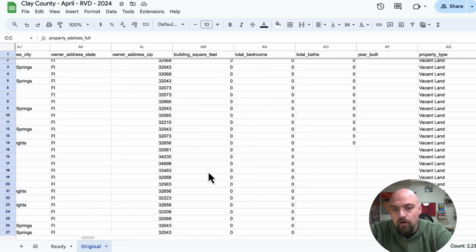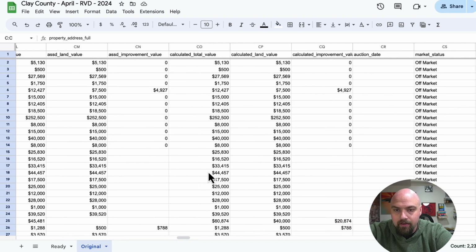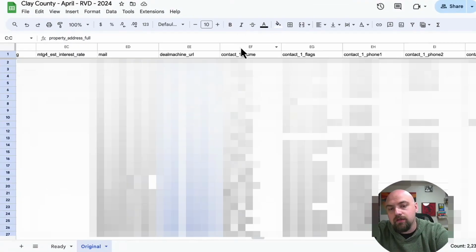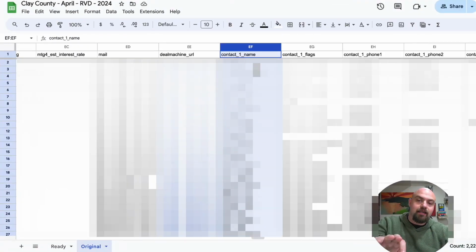And then from here, I'm pretty much done for my purposes. I'm gonna scroll all the way over to the right and start grabbing the contact information. I am going to include the contact one name just in case the contact name is different than the name on title. That happens very frequently in the context of probate, intra-family transfers. Even though at a data filter level, this list said there were no probates and no intra-family transfers, that still might not be true. If we see a discrepancy between the contact name and the name on title, it might be a probate situation, an inherited property, or what have you. So I want to be able to clearly see the difference there as I'm reaching out to people.